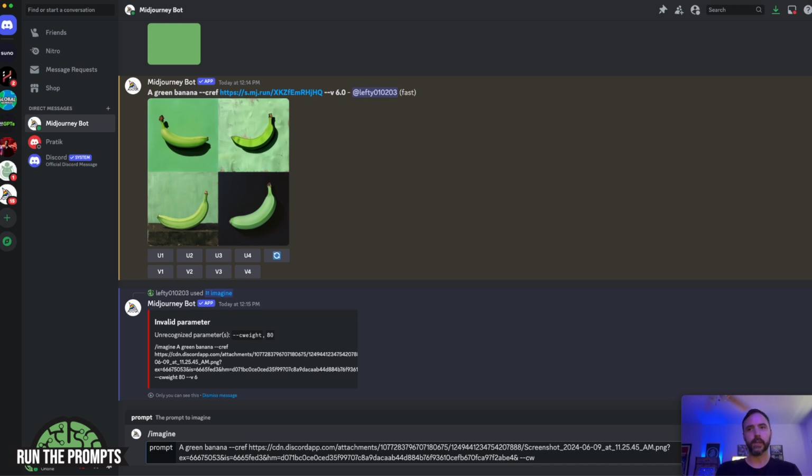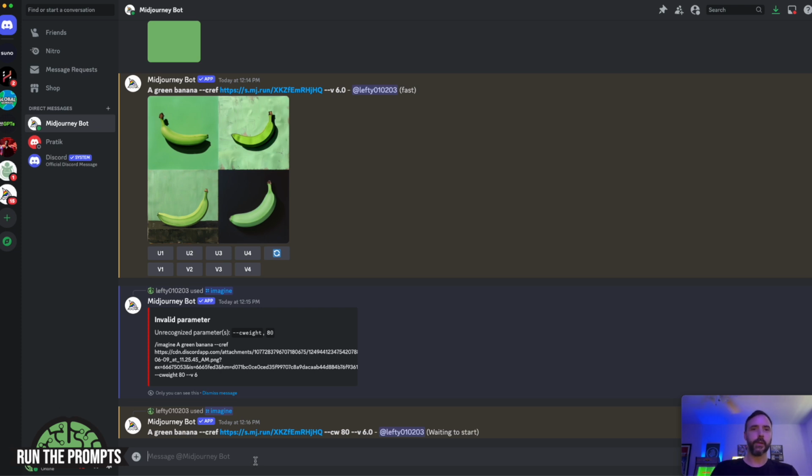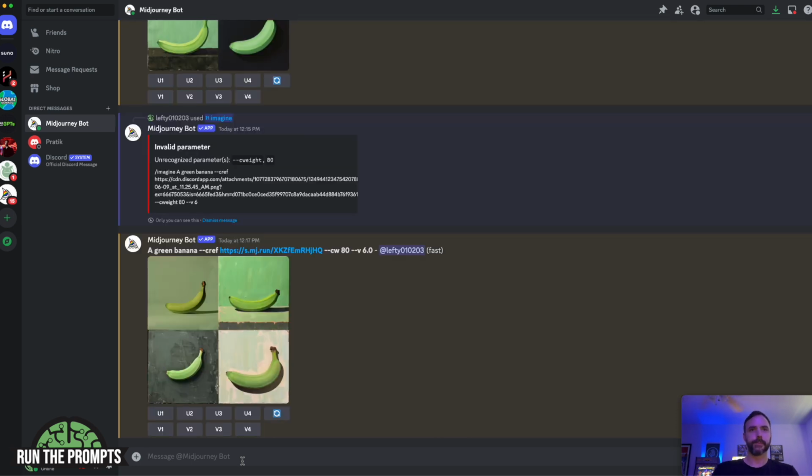And then we're gonna do a character weight, okay? A character weight tells Midjourney how strongly it should reference that character with the image. So the default is 100. So in this example, we're just gonna tone it down to 80 and see how that looks. So this is another trick, and I suggest that you guys experiment with it and see what happens. Sometimes reducing the character weight actually helps. So we're gonna run this as an experiment and see how it goes. All right, guys, we have our new images here with this character weight of 80 instead of the default of 100. And as you can see, this is the result.